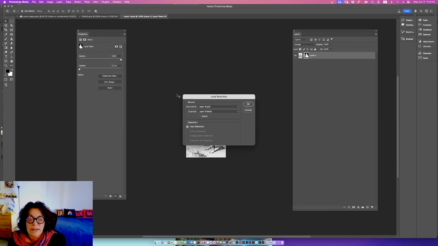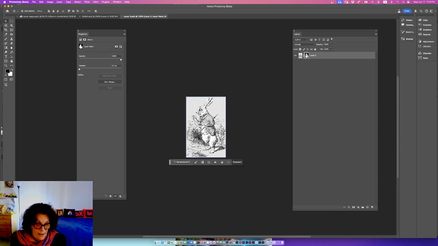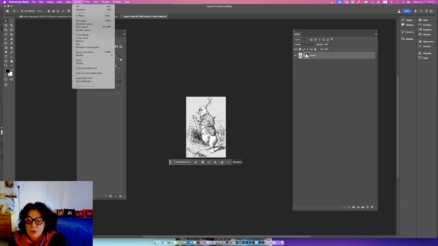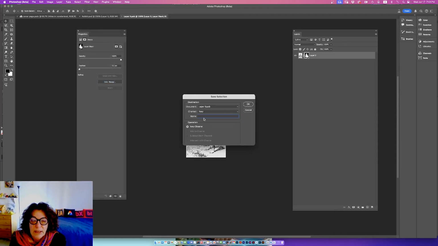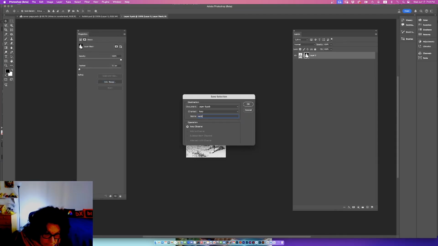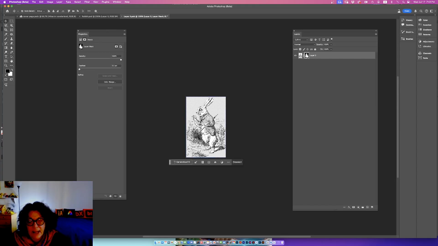So I'm going to go in, select and load selection. I don't have that, but if I really want to save an alpha channel, I'm going to command click over here because I didn't move it, and then go to select and save selection and call it rabbit. I probably had it in the other image.